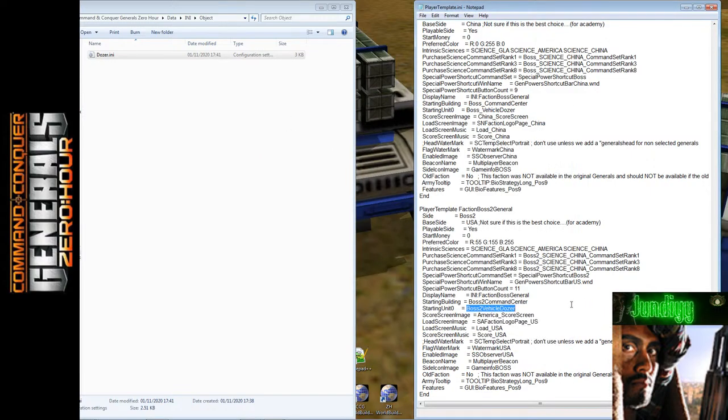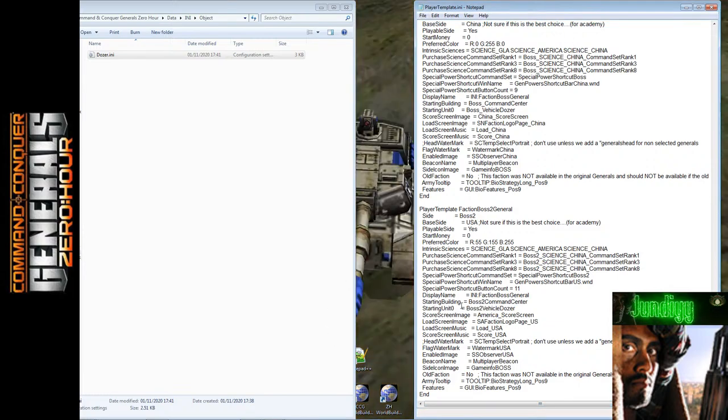Okay. So we now have a Boss 2 dozer. Like I said, test this after every go. I'm not going to do it right now because hopefully it will work, but I'll come back to it if it doesn't work. But test after every go, that's the best thing to do.